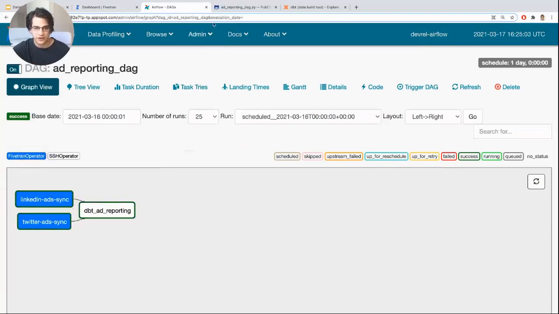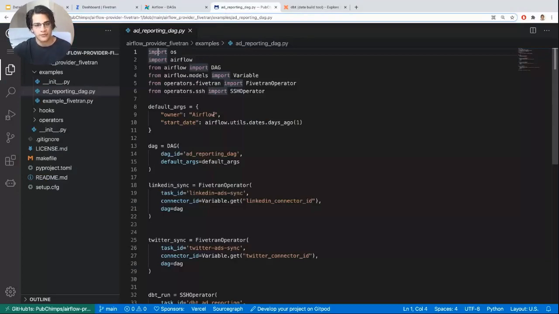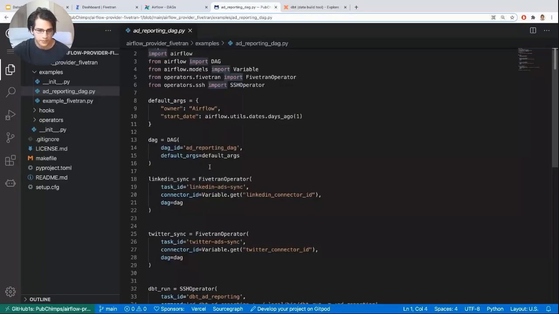So this is the DAG that I'm running in Airflow. I can see the Python code that I have written to perform this DAG. So with a single line, I'm performing data ingestion through Fivetran just by referencing those connector IDs that I copied and pasted into Airflow earlier. And I'm copy and pasting them into a Fivetran operator that we've built here at Fivetran with the help of Astronomer that does the execution and manages and monitors a Fivetran job, again, just by specifying which job I wanted to run and manage.